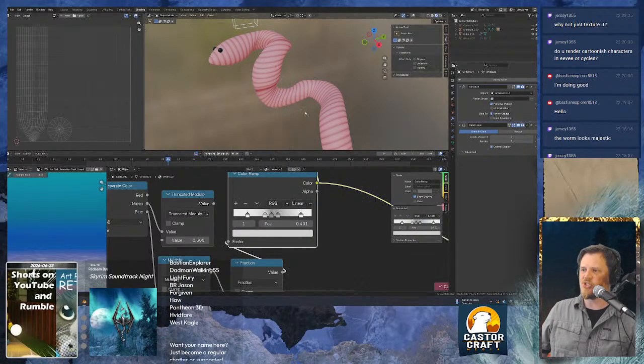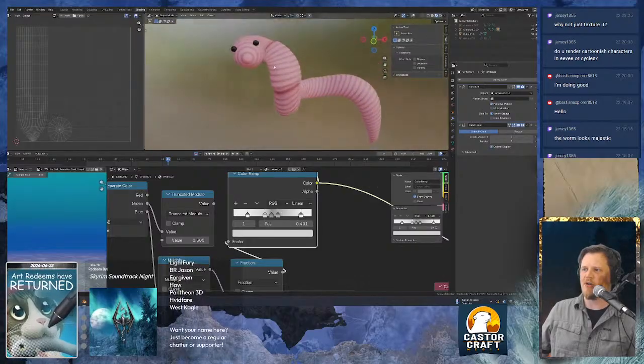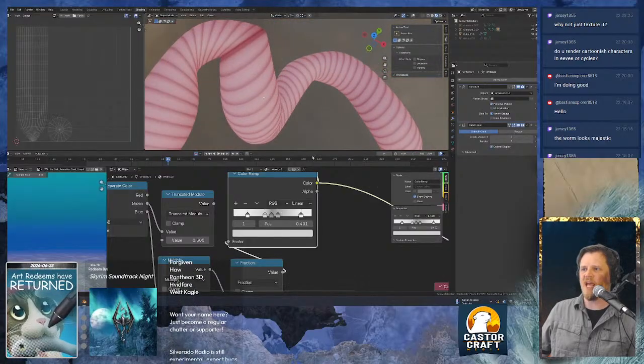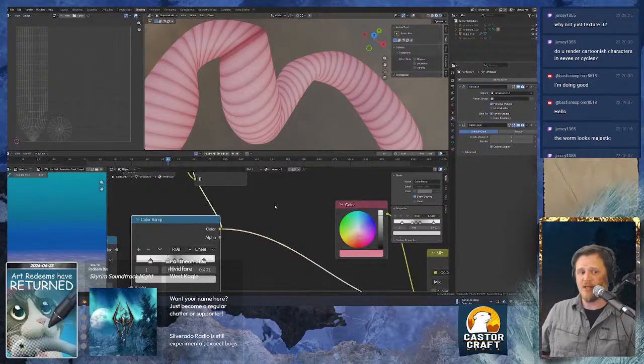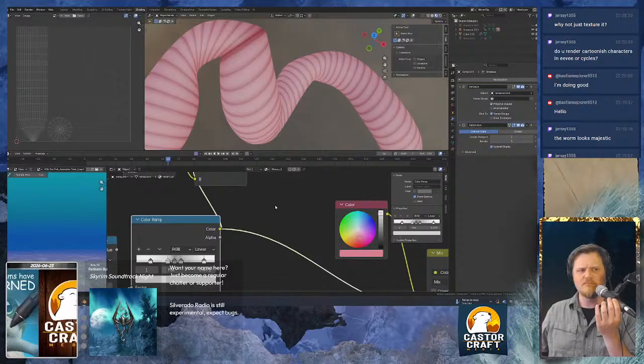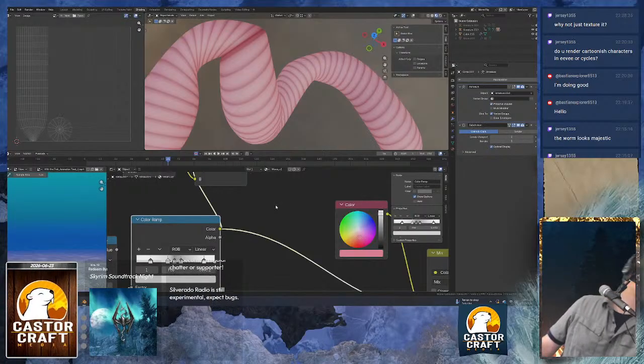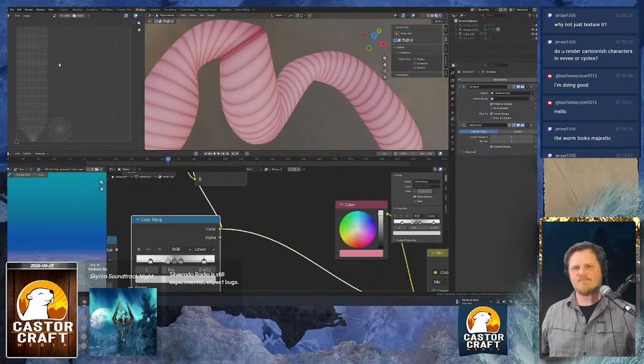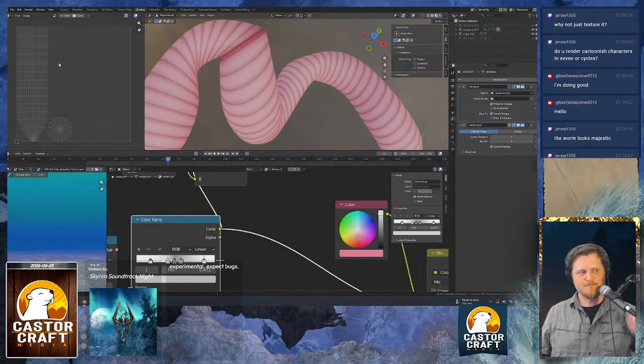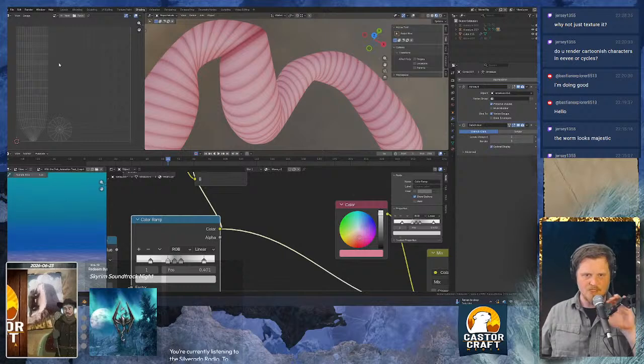Now, some people would just use Substance Painter. I don't have access to Substance Painter, so that means I would have to paint it in another program. I just realized the lighting's really weird. Okay, that's better.